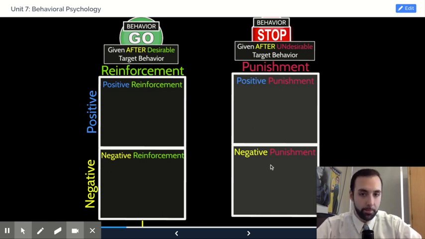This column here is clearly differentiating punishment. So it's very important, this box here that you see where it says given after desirable target behavior and given after undesirable target behavior. I will be checking your concept maps to make sure this box is included, because it's really important that what we're about to talk about on the left is only provided to an organism only after they've done a behavior that you want, never anything else. Punishment is only given after a behavior that you do not want. That's a very critical element of what we're about to talk about.